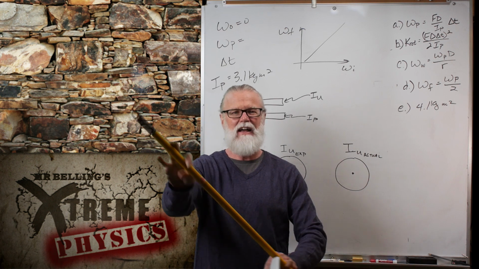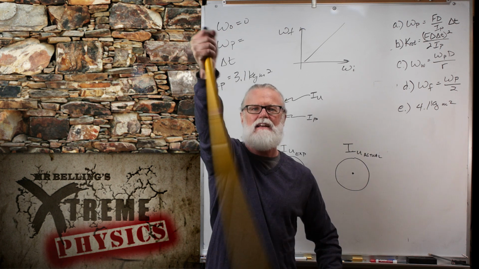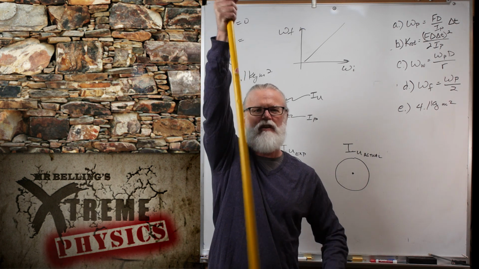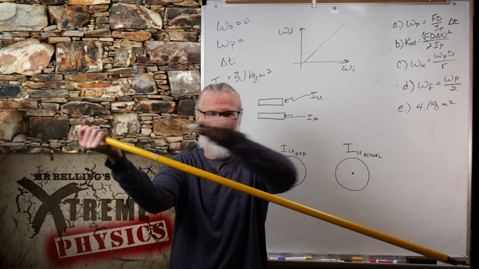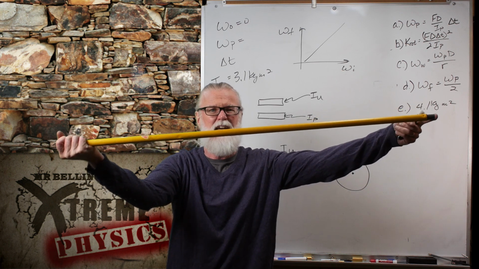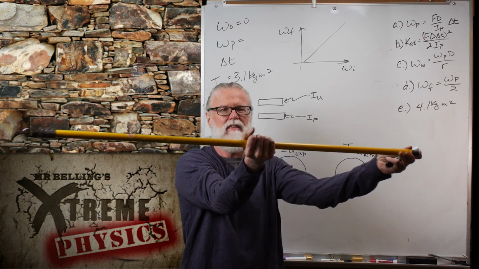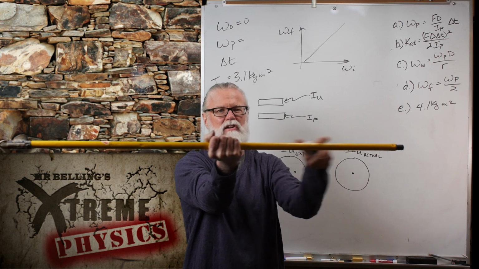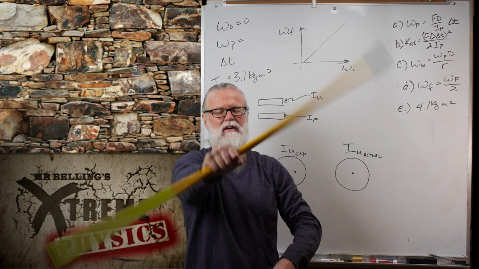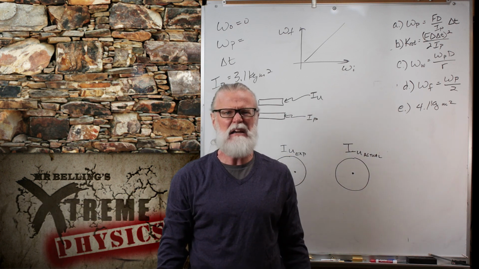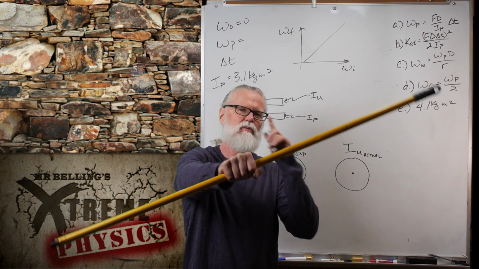On the other hand, if I go about the end, I can't rotate it nearly as fast. This is going to have the highest rotational inertia because rotational inertia is the mass times the distance from the point of rotation squared. In this case, a lot of the mass is much farther away than in the center. Now everything's much closer, and the distance is more important than the mass because it's the distance squared. Oh, that wasn't good. Don't smash your microphone. Those things are expensive.